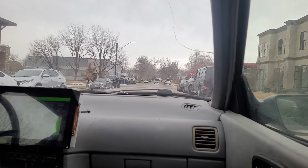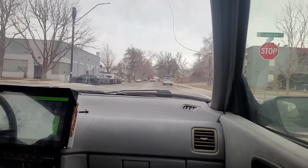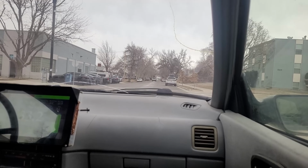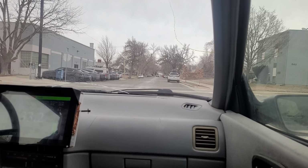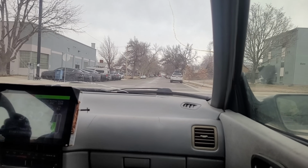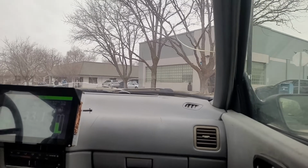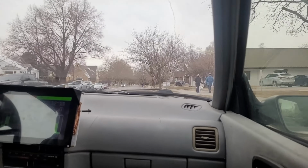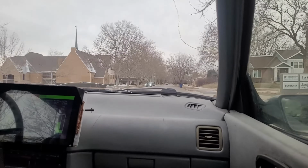And now I'm still in third. I'm coming up to the stop sign. I'm not even using the clutch. And I can come all the way to a stop and not stall, because the motor just goes down to 0 RPM. So I'm going to go into first, just to have some more fun driving it. It's got pretty decent torque. That was kind of a hard shift.